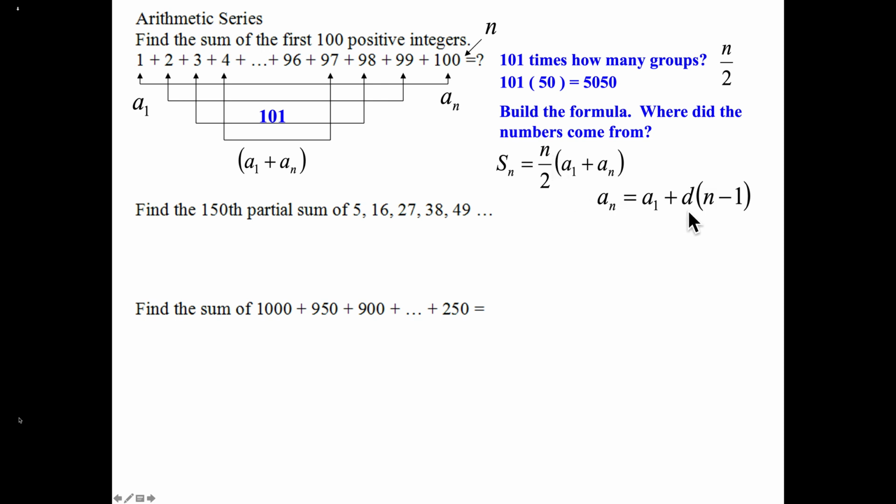Now, keep in mind, first term, last term, n. Those are the same variables in your sequence function, a sub 1, a sub n, n. So these two have to go hand in hand. They have to be with each other all the time, because when you're working with sums of arithmetic sequences, you might be missing the a sub n. You might be missing the nth term, and you need this sequence to find it. So for example, find the 150th partial sum.